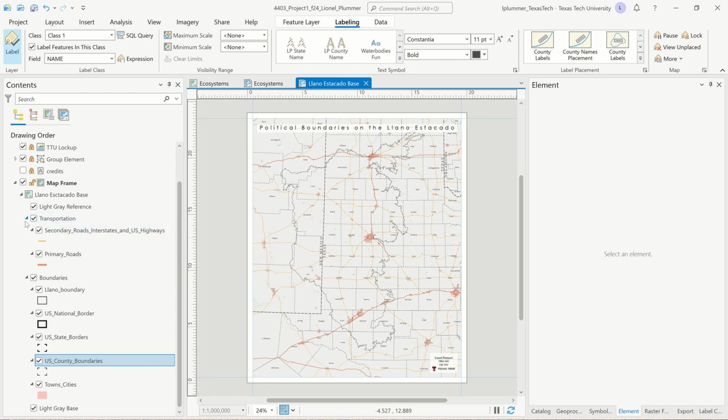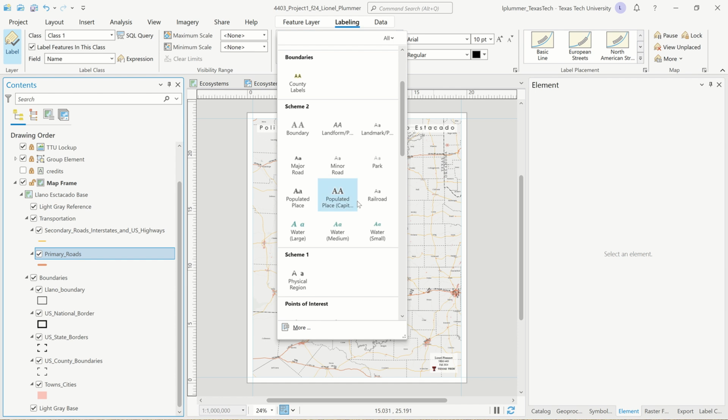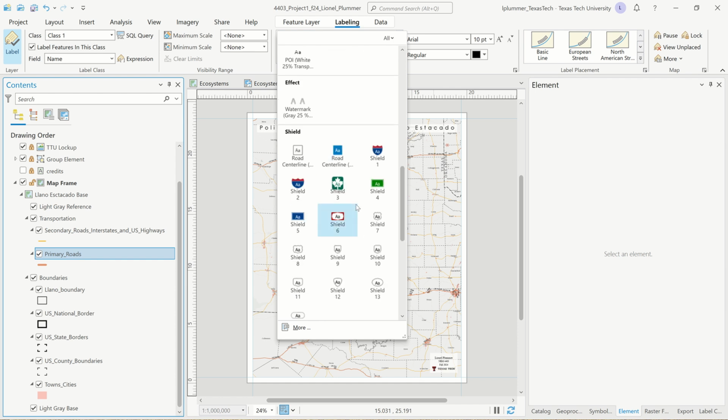So let's open up transportation and primary roads. All we need to do is come up here and highlight label. Okay, so for these guys, we're going to come down here, and we're going to choose, what is this, the primary?